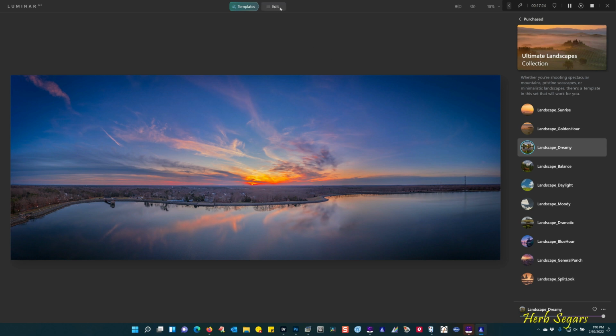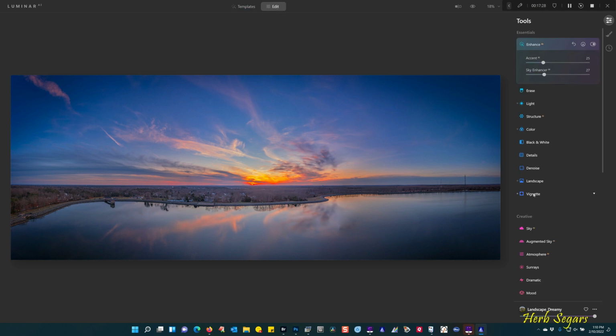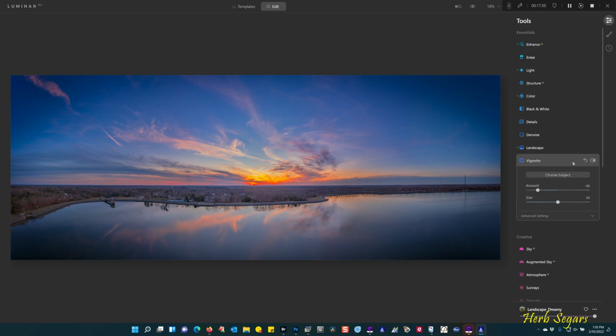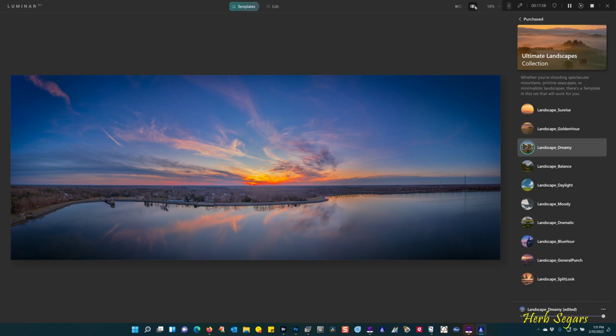If you don't, you can just go into the edit module up on top, look for vignette, click on it, and just turn it off. All right, so now we go back to templates, we'll look at before and after. I like this too, and maybe I like this a little bit more than impact because maybe it hasn't made the sky that much darker.